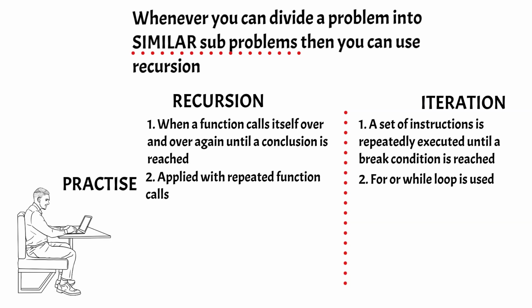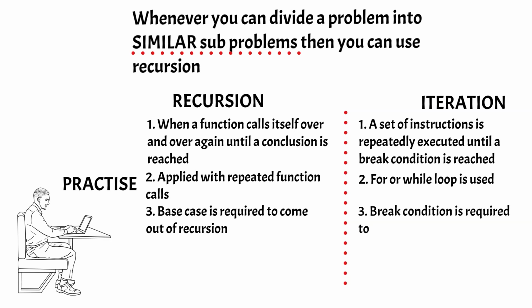When it comes to recursion, we write a base case, which helps us to come out of the recursion, and when it comes to an iterative loop, we write a break condition, which helps us to break the loop. So the base case in case of the recursion, and the break condition in case of the iterative loop, helps us to stop the repeated actions when that is no more required. This is extremely important because not providing the base case or break condition can probably crash your system, which is extremely risky. So we must always ensure to provide the base case when it comes to using recursion.